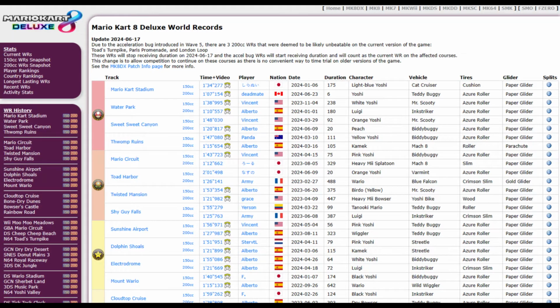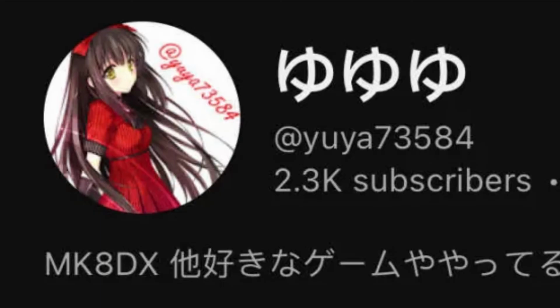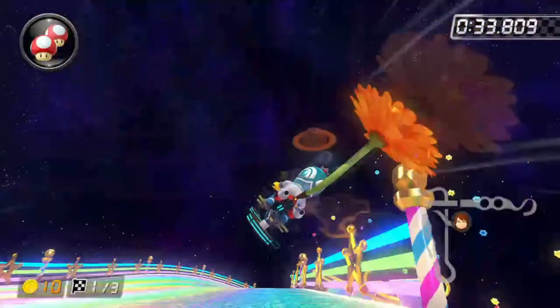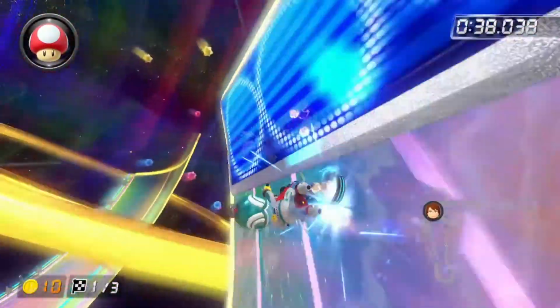Looking at the Mario Kart 8 Deluxe World Record History website, out of the 96 tracks in the game, Inside Drift has had at least a world record on 41 different tracks for 150cc and 19 different tracks on 200cc. There was a category for Inside Drift world records on the MK Leaderboards website. Japanese player Yuya records the latest world records on Inside Drift, so I'll link his channel in the description if you want to watch some Inside Drift world records.